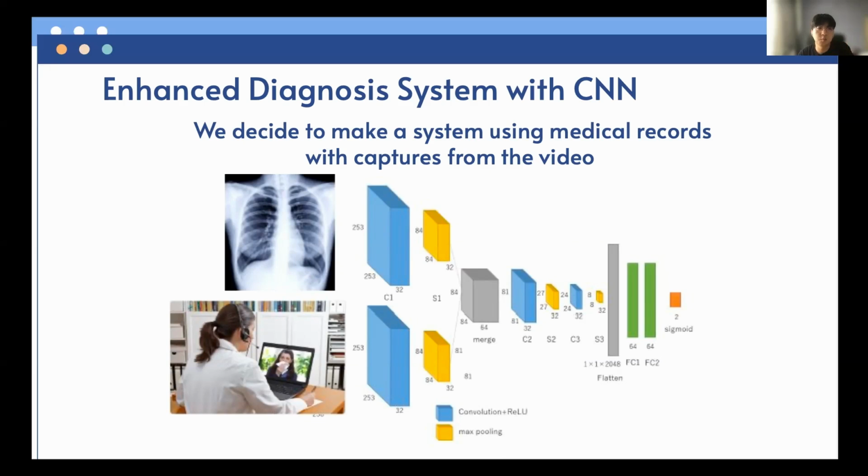In this context, we could consider using not only medical data such as CT and X-ray, but also the patient's appearance and skin, to fully use the data we have. So we decided to capture the patient during the telemedicine process and use this feature to improve the diagnostic assistance system. In diagnosing a specific disease, as well as X-ray and CT, we will feature the patient's face capture photo together.